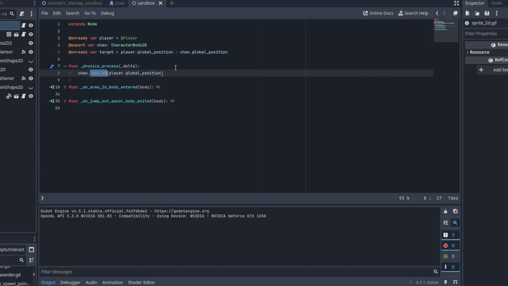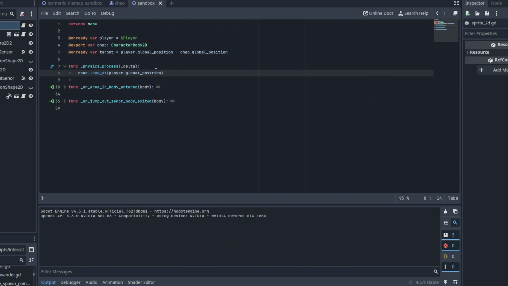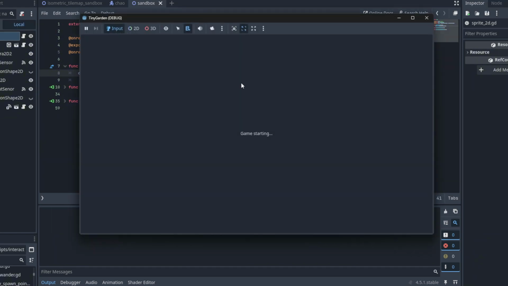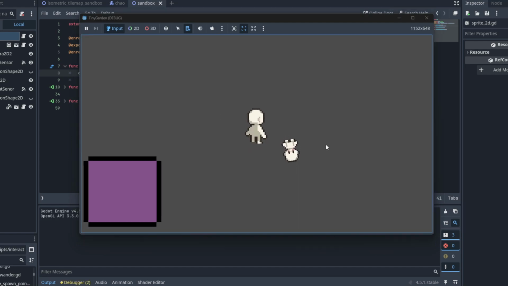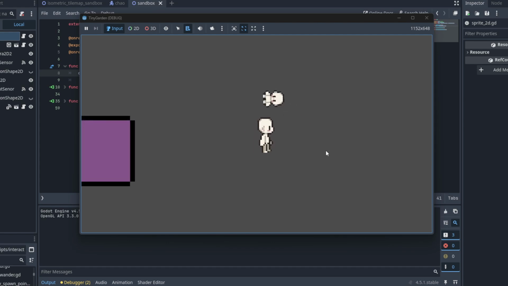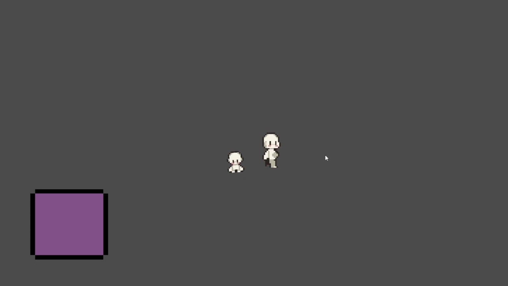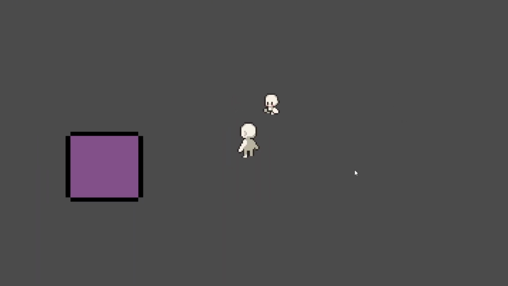I don't know if I said it before, but there is a built-in look at function, but it does not work the way that we would typically want it to work for an isometric game. So I'm going to demonstrate what the look at function does and why I had to build my own solution. This is what look at does. And I'm sure maybe there is a way to tweak it to do what you want it to do, but this is not what we wanted. That is how you set that up.